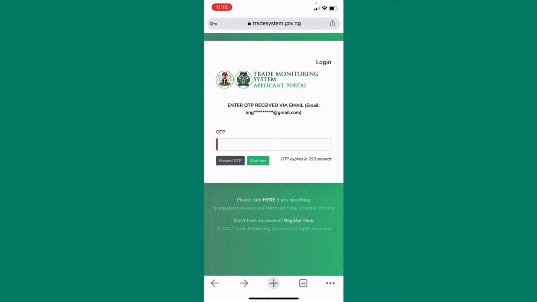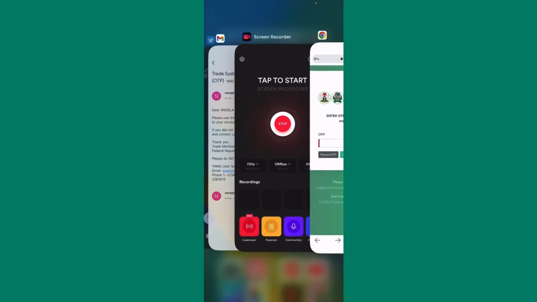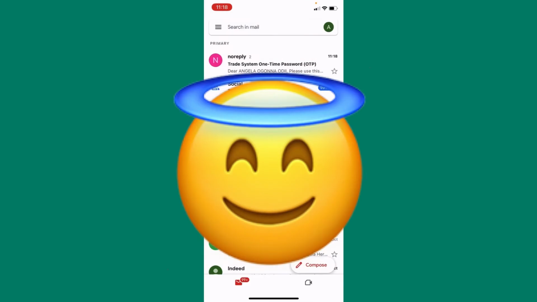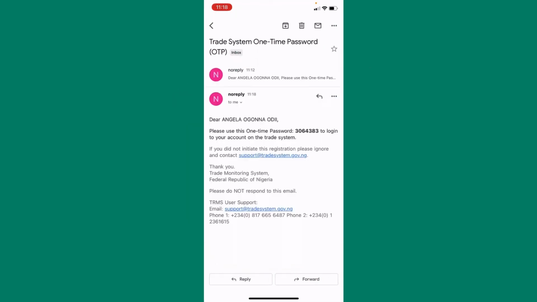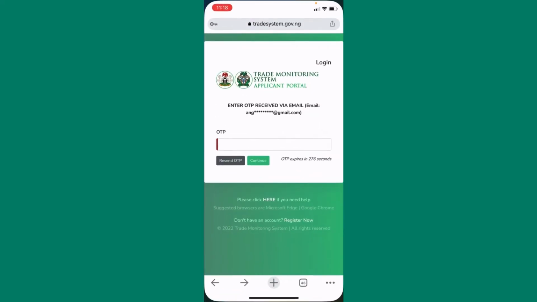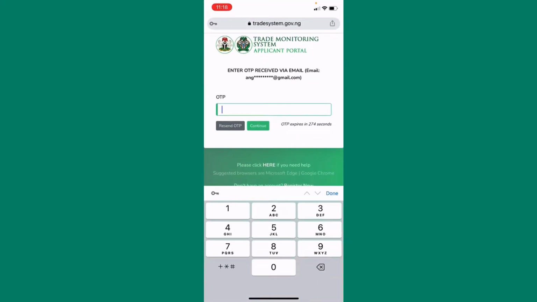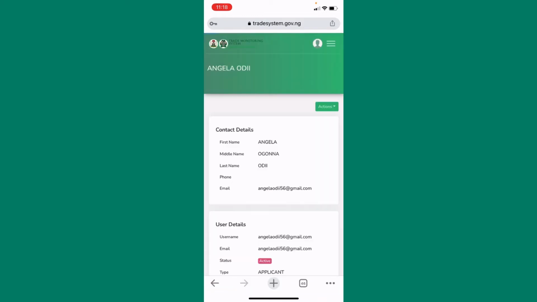You can see, I can easily tell which email address they sent it to, because it's my email address. I know how many I have or what type, so you can see. Then it lasts for like 5 minutes, so you don't have to rush. You can go and get your OTP. So you can see, once it opens, it will be like this.